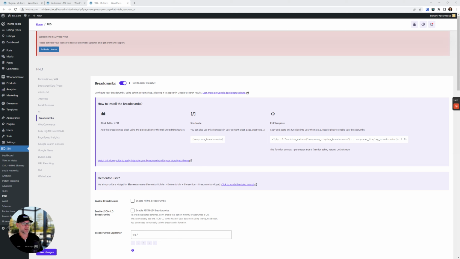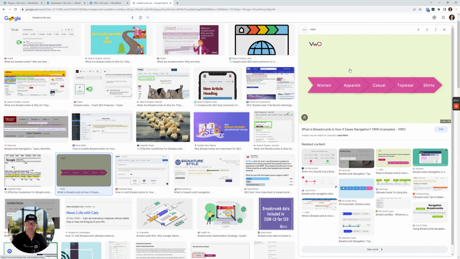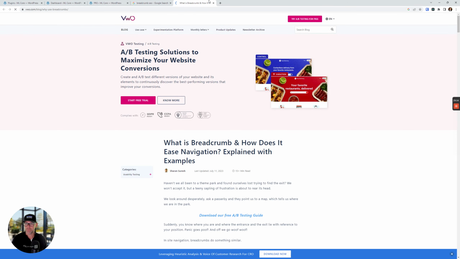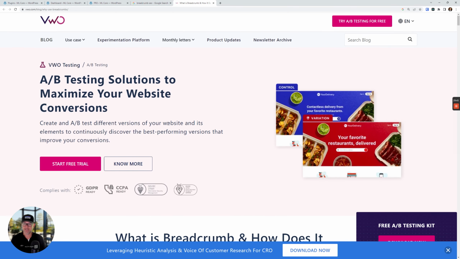That's not going to bring me an actual breadcrumb, like from a piece of bread. Let me find a good example of a breadcrumb to show you. All right, here we go. So here's an example. Here we go, this is one. See here at the top? So this is a breadcrumb. A/B testing filed under whatever that is. And then, okay, so that's a breadcrumb.